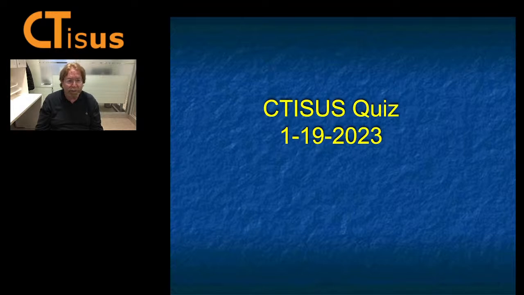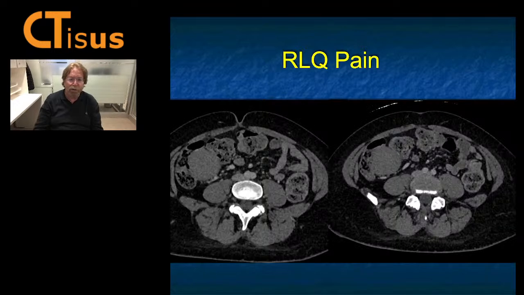Now, when I quiz people, I show them more images. I've only tried to show 1 or 2 images per case, but let's get going here. So on the first image, patient with right lower quadrant pain. What are you looking at? You're seeing a mass in the right lower quadrant, maybe 4 centimeters. It's soft tissue density that abuts the bowel. It's not obstructing the bowel. It could be arising from the bowel, be it small bowel or colon.